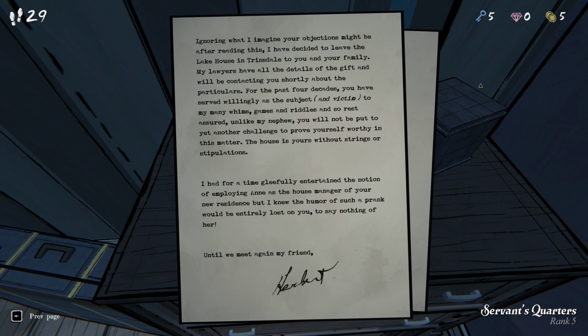For the past 4 decades, you have served willingly as the subject and victim to my many whims, games, and riddles, and so rest assured, unlike my nephew, you will not be put to yet another challenge to prove yourself worthy in this matter. The house is yours without strings or stipulations. I had for a time gleefully entertained the notion of employing Anne as the house manager of your new residence, but I knew the humor of such a prank would be entirely lost on you, to say nothing of her. Until we meet again, my friend, Hubert.